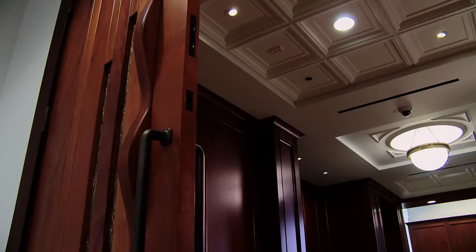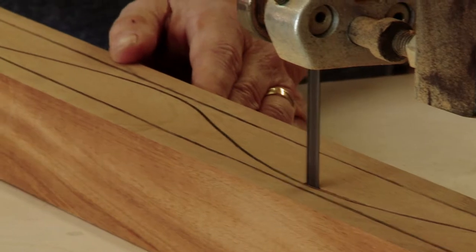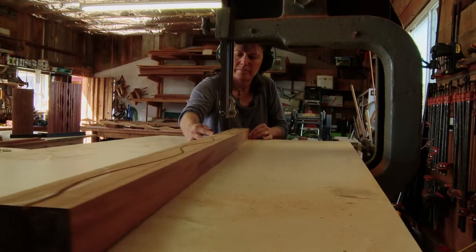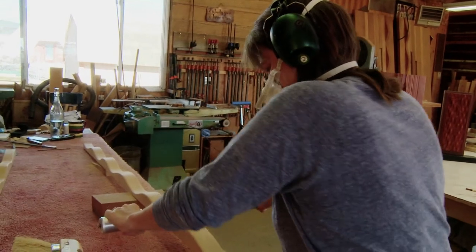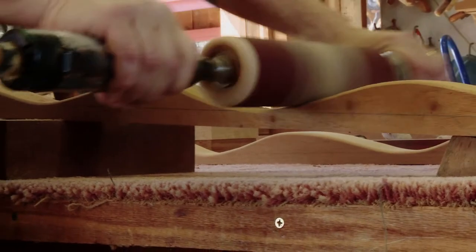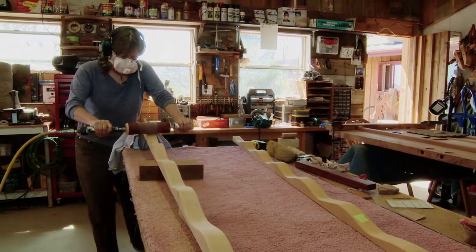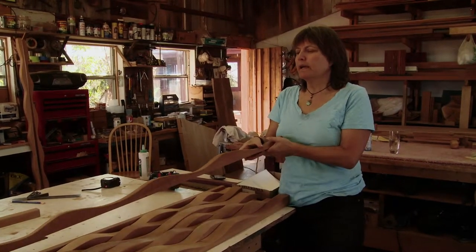With the big doors, which I built first, I'm introducing the curve. So I have one wombly with each door. I call it a wombly because it actually looks like what that sounds like to me. It's really fun and exciting for me to take such a strong medium like wood, a hard medium, and make it look like it's liquid. And what the womblies present is liquid wood, but it's still a really strong, hard medium.